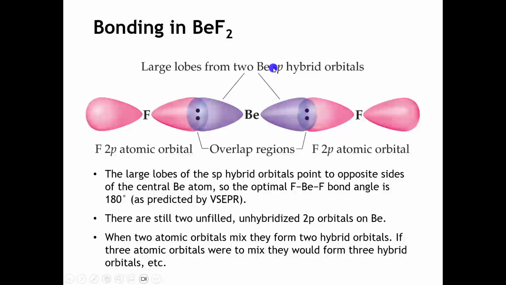The overlap of the sp hybrid orbitals on beryllium with the fluorine p orbitals is such that it's going to be optimal overlap if we have a linear molecule, that is a 180-degree fluorine-beryllium-fluorine bond, which is exactly what was predicted by VSEPR. But we do want to keep in mind, and it'll be important later, that we do still have two p orbitals on the beryllium that are not involved in the hybridization. In this molecule, they're empty, and so therefore they don't exert much impact on the structure of the molecule, but we'll see later when they're filled, they do.